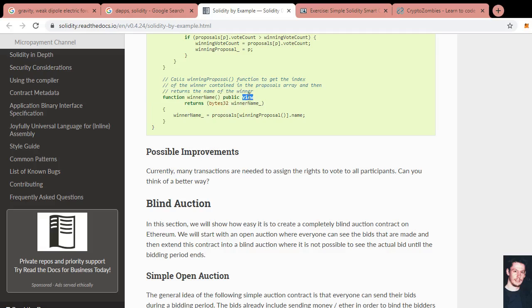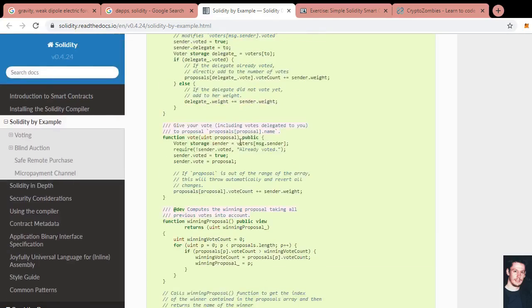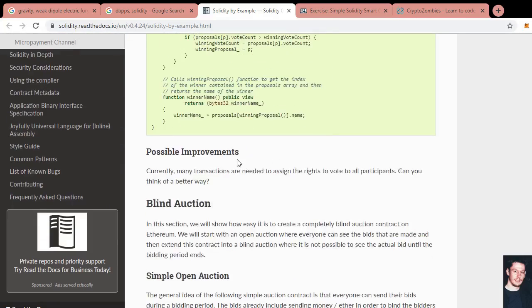It's explicitly stated that it can only be viewed, and returns this value. This is important to know what that means. And this is obviously pointing to an index in a winning proposals somewhere.